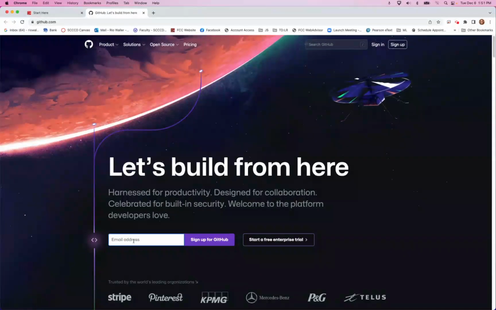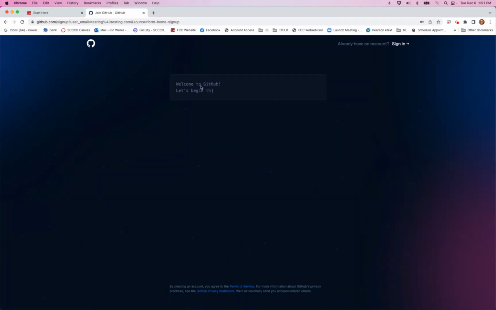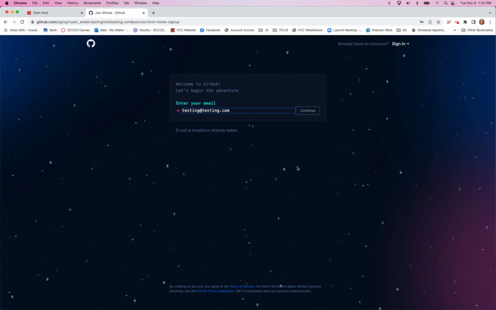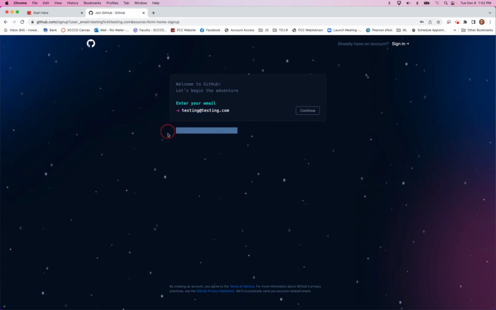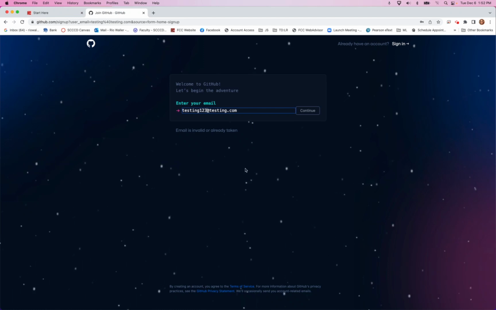You can come down here. If you already have an account, you can use that one, no problem. Don't ever pay for GitHub, even though they'll try to say, hey, you can get an enterprise. Don't do that. Just sign up. I'm going to give it a fake email. Don't do that; give it your actual email, just because I already have an account. Oh, look, they actually did catch it. So what if I did this? Oh, see, now I'm just hacking around. Let's see if this one's tagged as well. Oh, that's great. So give it your actual email.